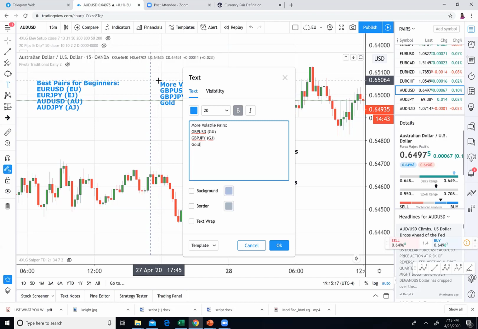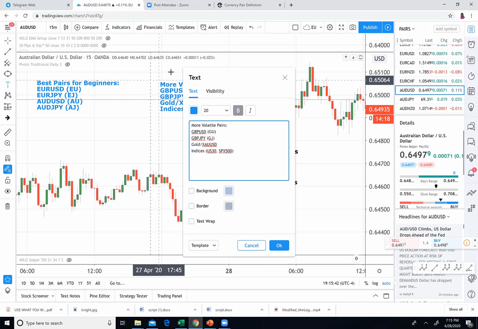Gold, also known as XAU USD, as well as some of the indices. There's one called US 30, which is infamous, but it can make you a lot of money as well. There's a lesser evil, SPX 500.